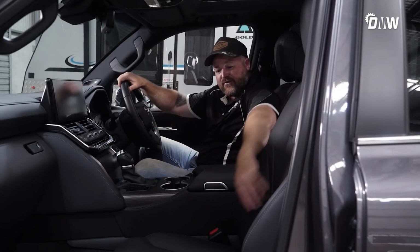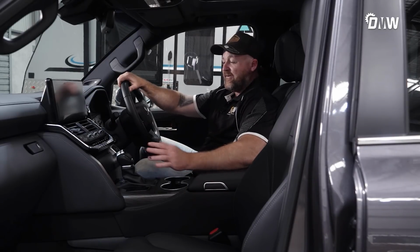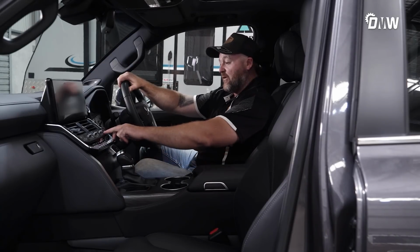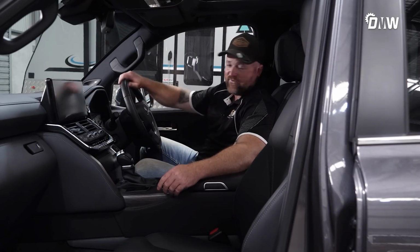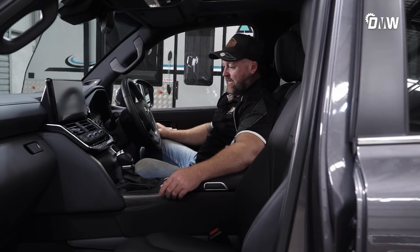There's all these little vent holes, and you put it right down low, and on a hot day, amazing. And obviously you've got your heated steering wheel, which here in Australia, down south in the snow, might come in handy, but for where we are in Queensland, I highly doubt I'm going to be using that anytime soon. But hey, it's a great thing to have.